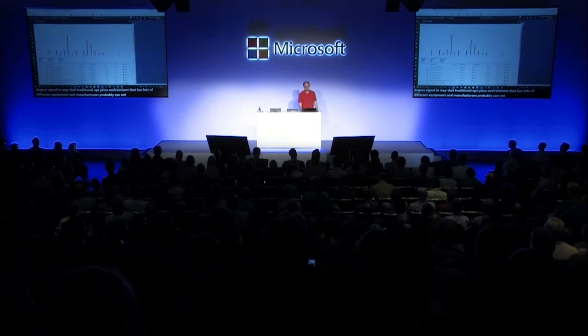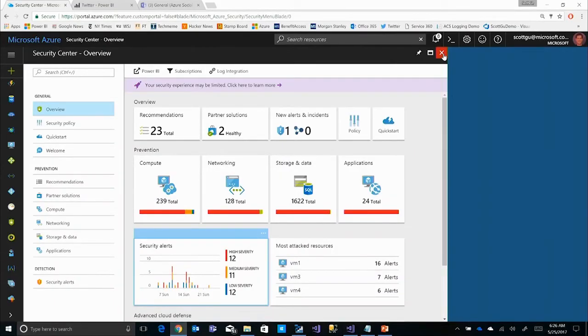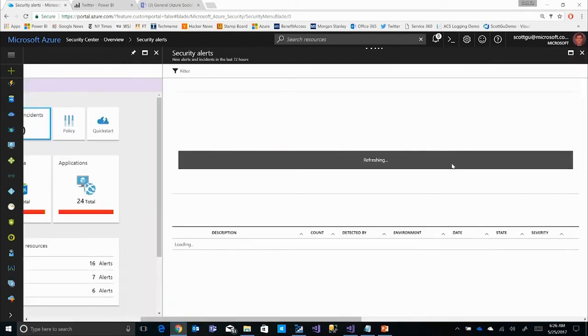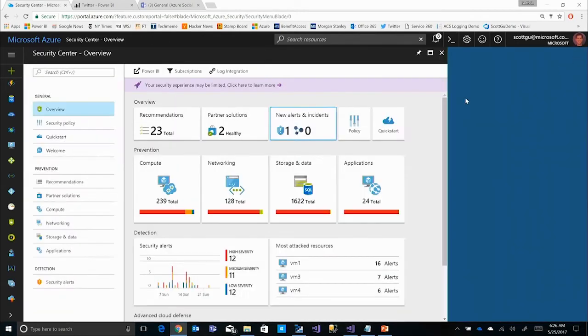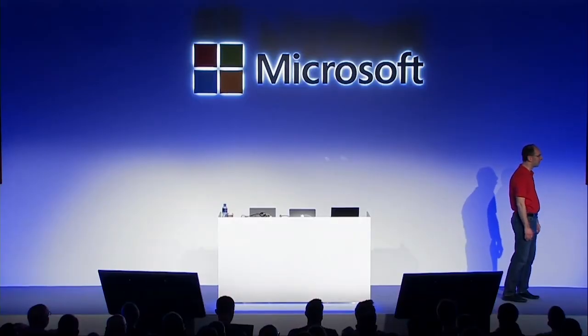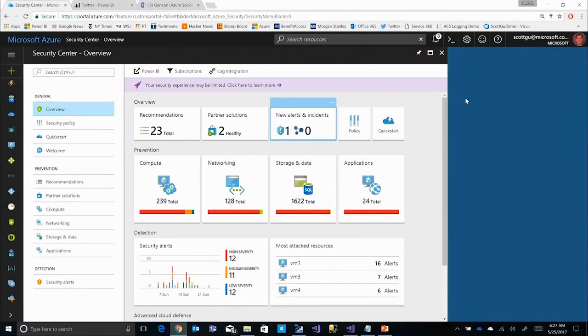So I definitely recommend turning this on. We've helped a lot of customers discover things they didn't know. And you can configure all this from an alerting perspective, so you don't have to have someone sitting in the management console. You can wire up an alert so that we'll automatically email you or call you anytime we see something suspicious. Everything I showed you in that view, you can also pump into your existing Security Operations Center SIEM tool if you already have one on premises, whether it's Splunk, ArcSight, or some other vendor. Your existing security team can use their existing tools to see all this data and be much more secure as a result.